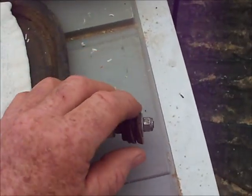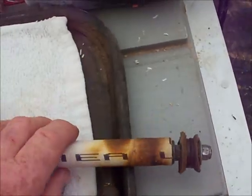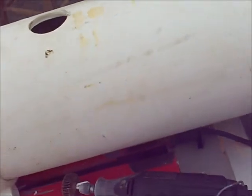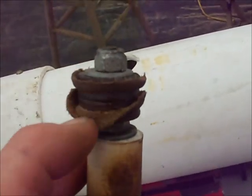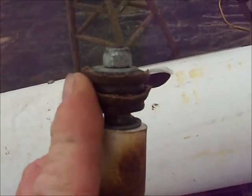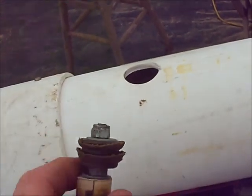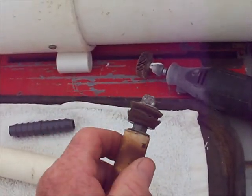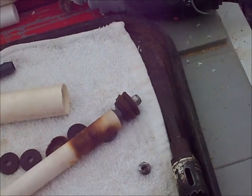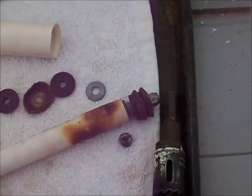Here's another important thing besides rounding off all the edges on those lunch tray pieces. The reason you have two in the center is that this piece has room to lay flat and not overlap the other piece of leather. If it overlaps, it's probably going to be too tight and won't slide up and down inside your one-inch pipe. Now you have an idea of where to go and how to put that together. I'm going to assemble mine and see if I can get it out in the field today and get it working.